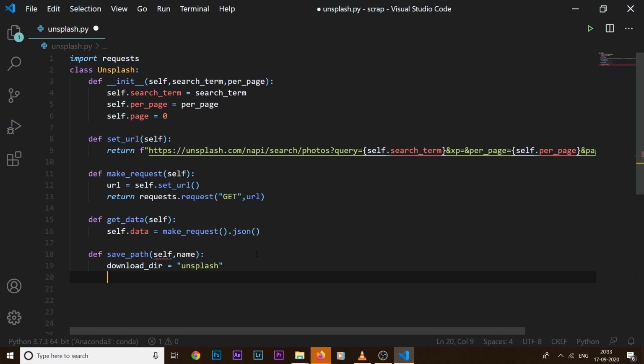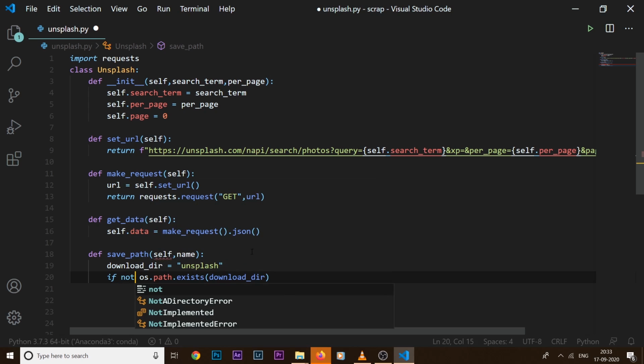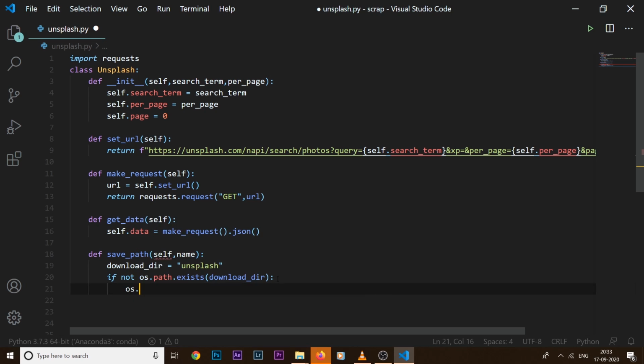So in order to do that, I first need to check if that directory exists in my current working directory or not. So to do that, I can say if os.path.exists and pass in this download_dir. Actually it's if not, because I'm going to check if this directory does not exist in my current working directory, then os.mkdir(download_dir).